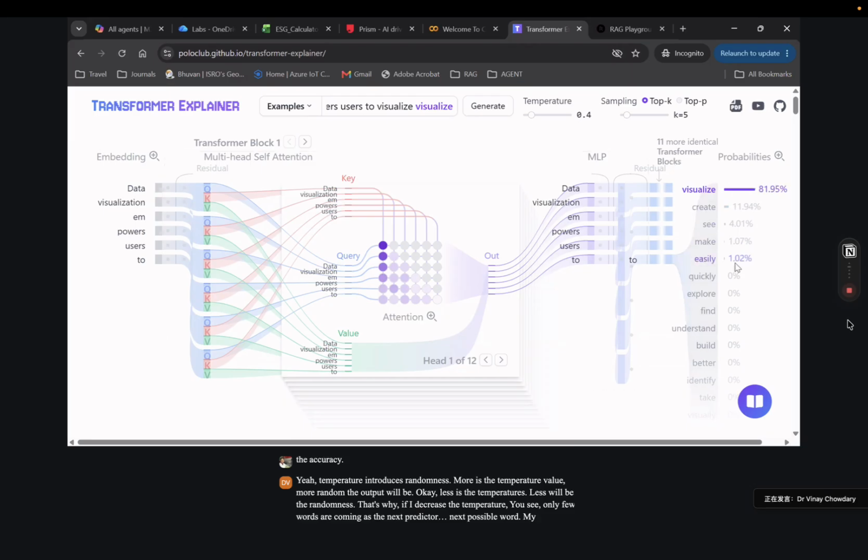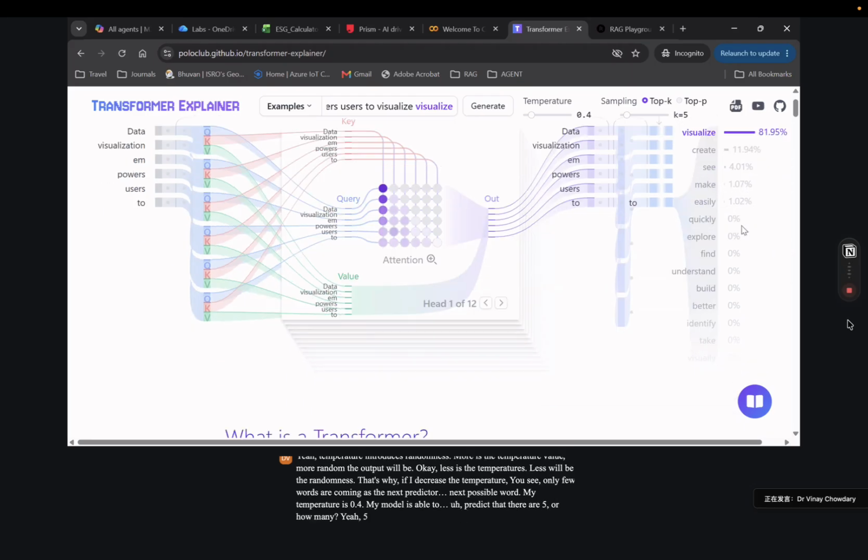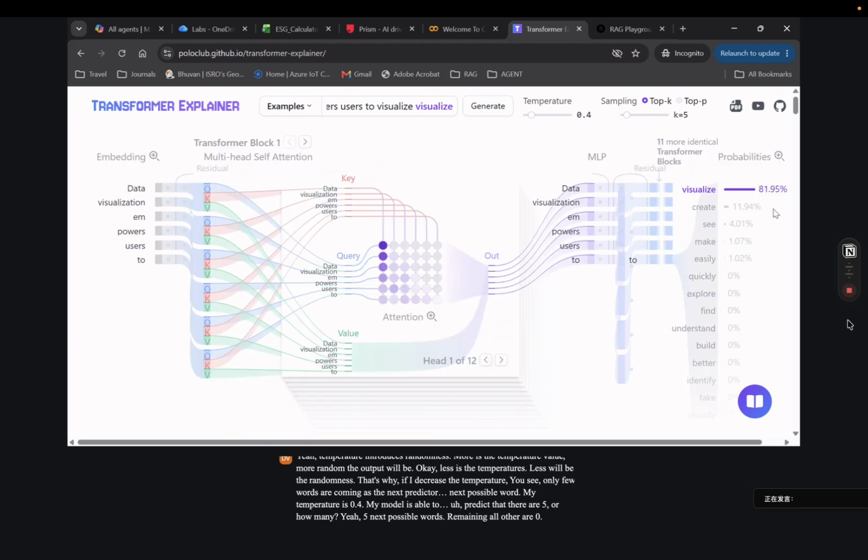My temperature is 0.4. My model is able to predict that there are 5 next possible words. All the others are 0. The highest probability goes to "visualize", the second highest is "create", third is "see", fourth is "make", fifth is "easily".